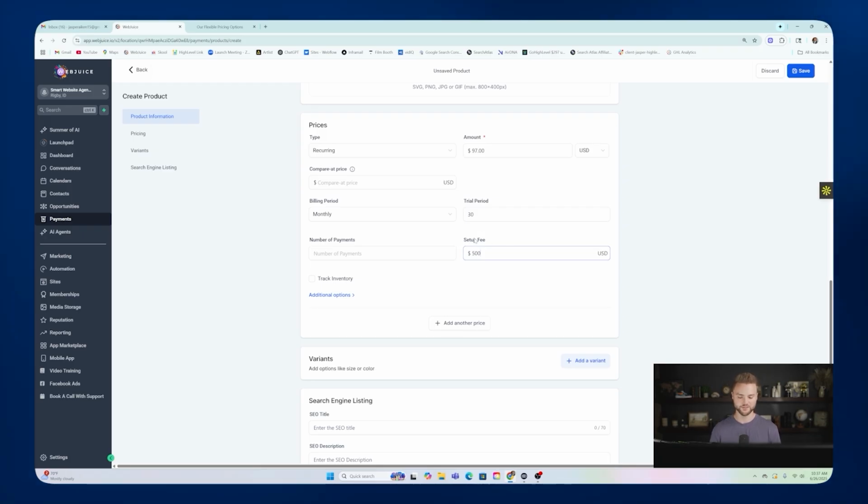Whenever we close them, you can say, hey, Mr. Customer, we're just going to charge you half now. In a week or two, once the website is finished, we'll charge you the other $500 of the setup fee. And you can actually do that manually under your Stripe account. You can find the customer because this is going to get their payment on record in our Stripe account because they're going to pay for this $500 setup fee. We have them as a Stripe customer. We can manually charge them the second $500 right from Stripe. And so that's how you'll do that.